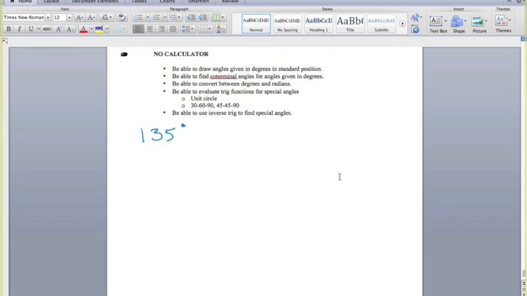We learned that when we draw an angle, we begin with our positive x-axis as being the initial side of our angle, and for a positive angle we're going to go around in a counterclockwise direction. So we're going to bring our angle this way, and then we need our terminal side, our ending side. And the last thing we need is an angle that tells us how big we intended this to be, and that value needs to be next to the closest possible horizontal line. So what would that angle be here? 45.